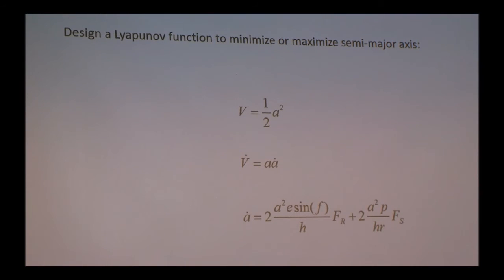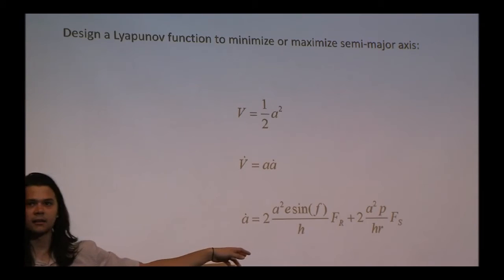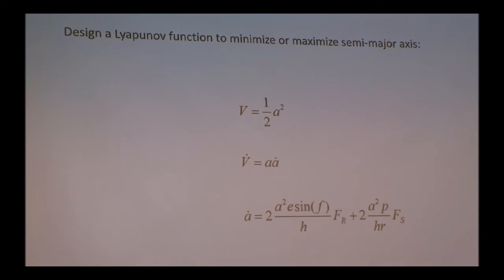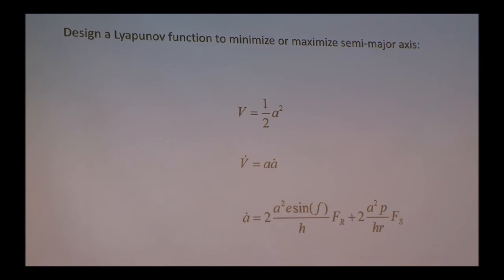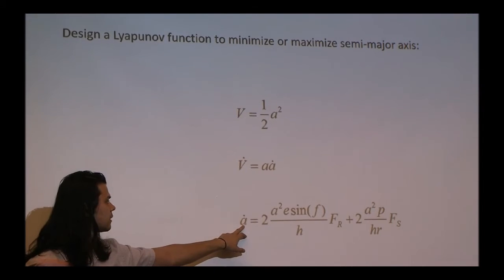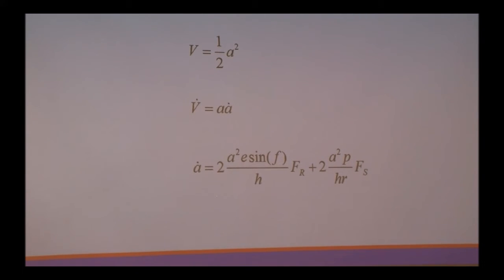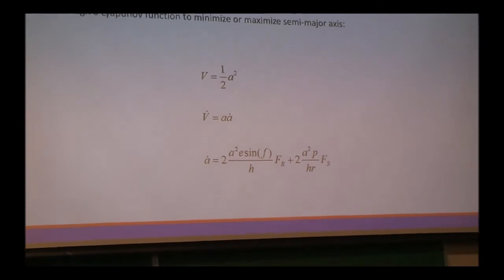Because I know you guys can understand this geometric approach of how to change the semi-major axis. That makes sense. We can visualize it. But how do we utilize something like a dot, dAdt, dEdt? And here's an example right here. Part of the Lyapunov function is basically you can control the dynamics of a satellite if you know how the dynamics evolve in time and how its derivative evolves in time. So if we have this a dot, that's the derivative of the semi-major axis. If we can manipulate this a dot, keep it negative or positive, depending on what we want to do, we can use math, just math, to figure out ways to control a satellite.